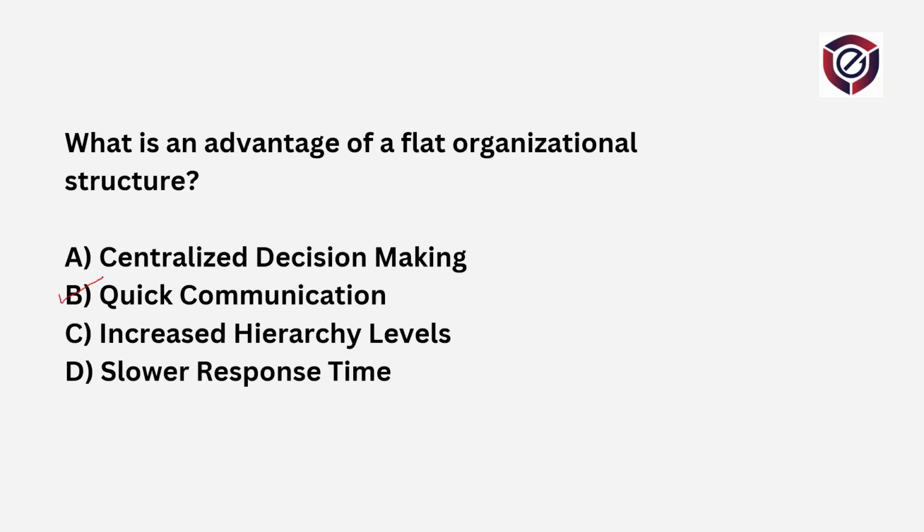Option B, centralized decision making, no. There is no such feature available. Increased hierarchy levels, no. There is no hierarchy in a flat organization structure. Slower response time, no. There is actually quick communication. So again, try to look for a positive option. The positive options are A and B. Among that, you should know the concept of a flat organization a little bit, so that you can answer. The correct option is quick communication, option B.